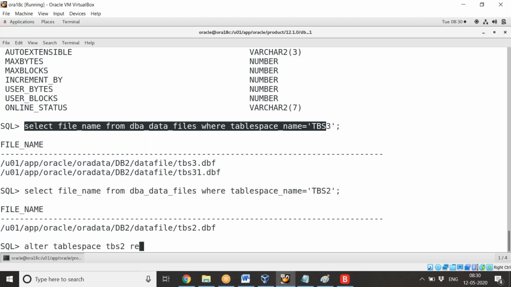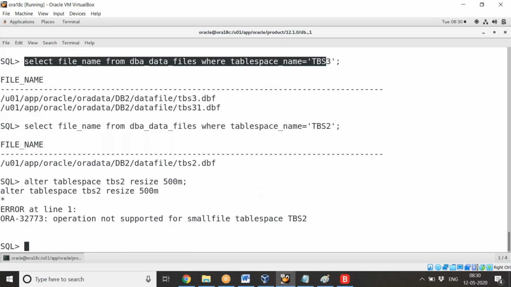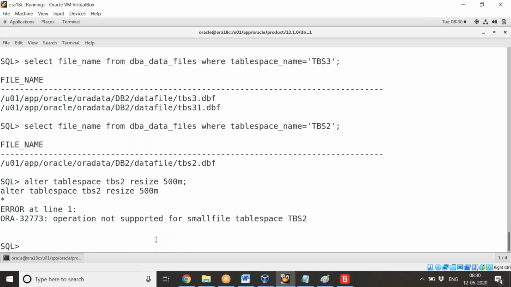tbs2 resize some 500. For a smallfile tablespace tbs2, I can alter the datafile.